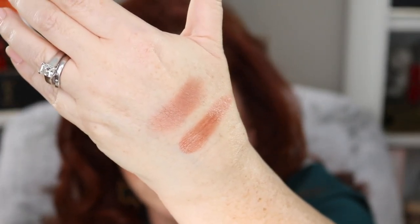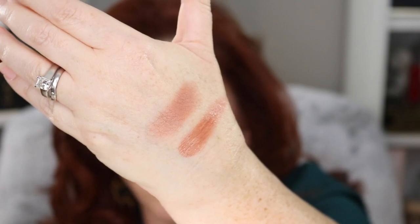I am incredibly pale. I think we've established that. And this looks great on. I'm gonna swatch it for you. I haven't tried the other shades, so I can only speak for She's So LA, but it's really beautiful, and I don't have anything like it in my collection. That is a shade that I really don't have. And I don't have this formula, which is this beautiful, dewy, glowy, I just did an hour on my Peloton kind of look, which I am in love with.